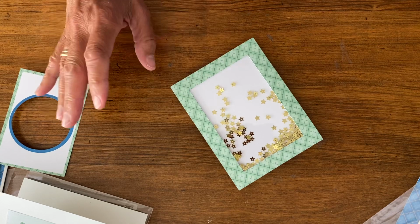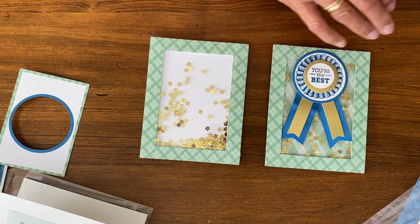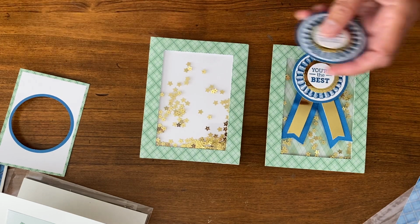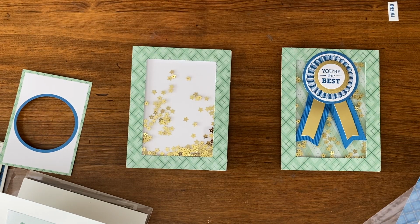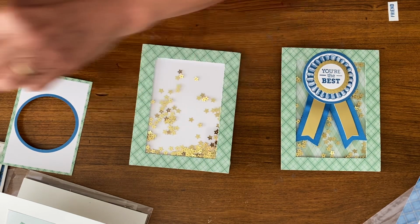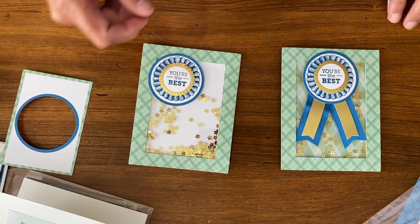Now I took this part right here, and I just left off the ribbons and things, as I didn't really want it to be like a trophy. And so instead I just did the rest. I love this you're the best. I've got my ribbon and all that, so I'm going to attach this, and I would just use this far more. I'm going to put it off to the side a little bit. I'm just going to make it a little bit different. And I'm going to put you're the best.